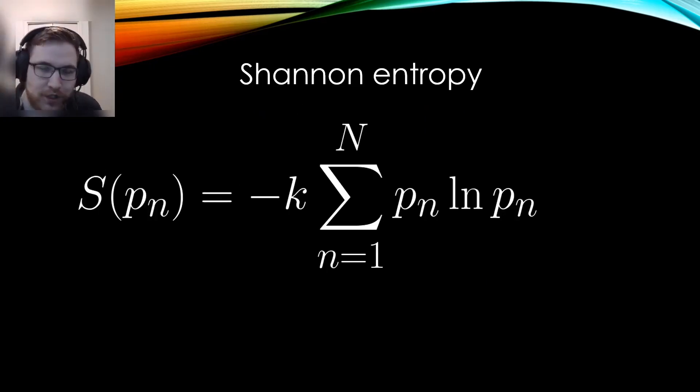This special function is called the Shannon entropy. The Shannon entropy quantifies the uncertainty inherent in a probability distribution. Seen here, it is the sum of the probabilities times the natural logarithms of themselves. Here we wrote the Shannon entropy in such a way that there are n possible outcomes to assign probabilities to, where outcomes here for us mean microstates. The constant K is usually set up to our convenience depending on the problem, and in our case, has a physical meaning that we'll see later. It has a negative multiplying the whole expression out front to make sure that the quantity is always greater than or equal to zero.